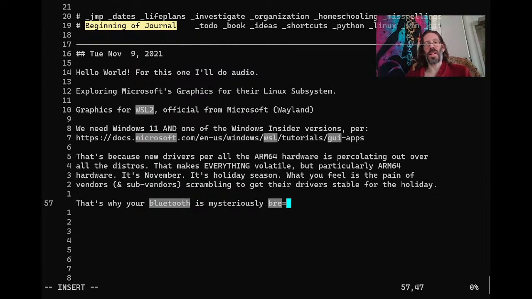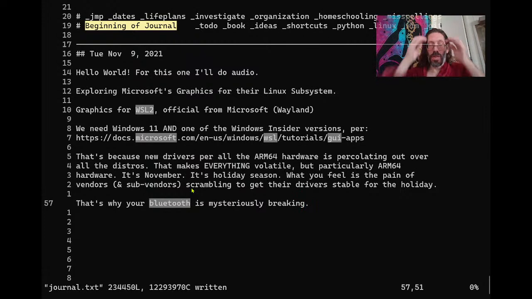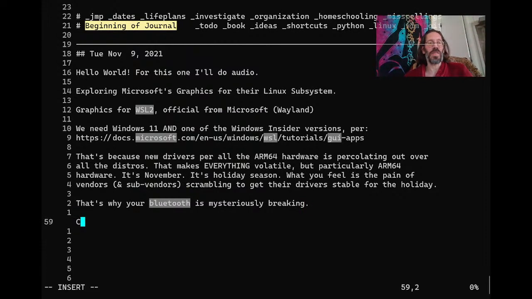I just throw that in as an extra bonus on this video in case you're on any bleeding edge hardware like the Surface Pros and stuff, and all your devices are going wacky. There is a driver Cambrian explosion going on. It's like a Cambrian explosion of drivers.